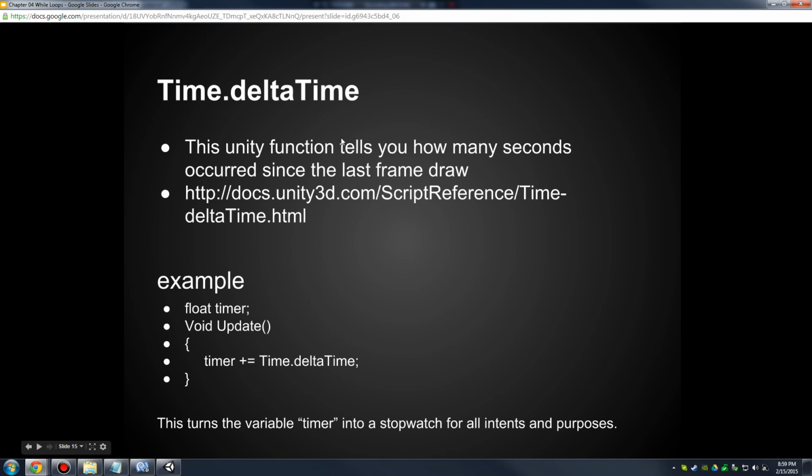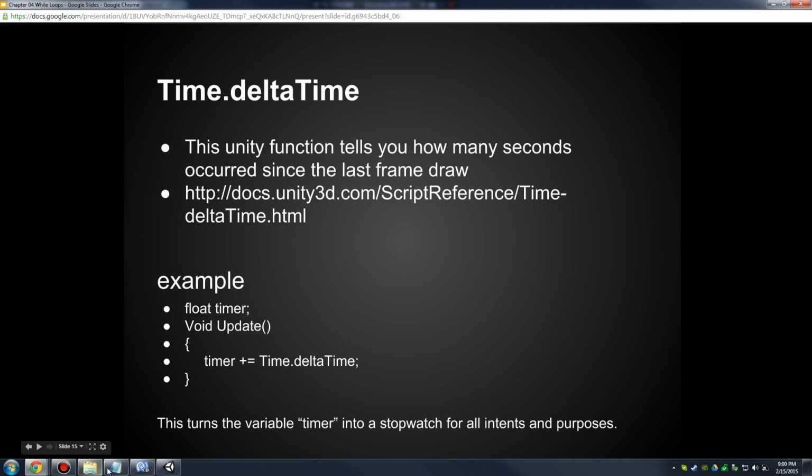Alright, so let's see how time.deltaTime works real quickly. Basically, this is a function in Unity that tells you how many seconds have occurred since the last frame draw. And since frame rates can fluctuate, remember you can go from 30 frames a second to 45 frames a second, or if you're on a really old machine or the game's not really well made, you can even go down to 10 frames a second. So time.deltaTime is a way for Unity to keep an accurate passage of time throughout your game loop. If you base everything on how many frames are being drawn, then you're going to have fluctuations. And remember I was talking about the physics and the math equations? That's what will get you. So let's look at an example real quick.